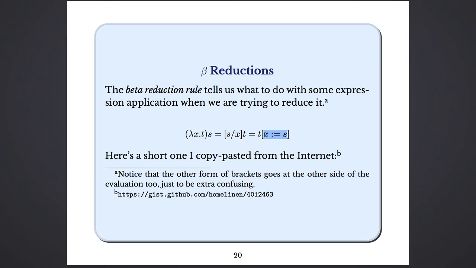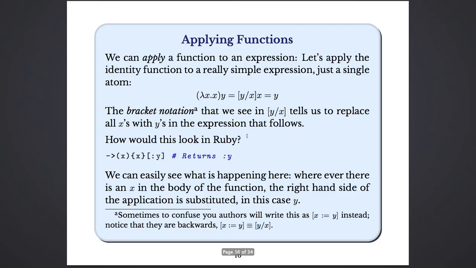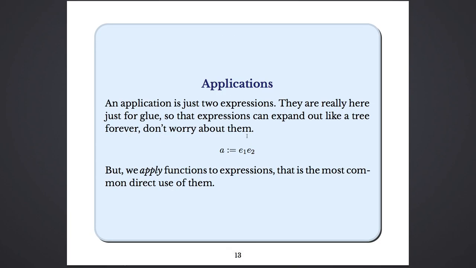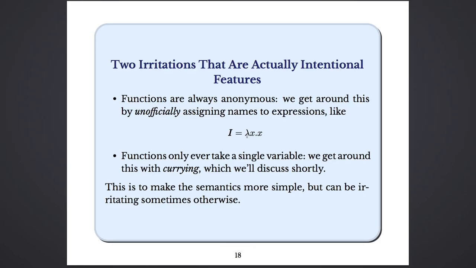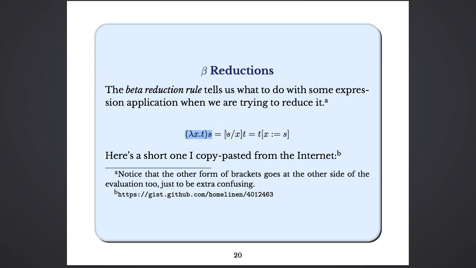What's the difference between beta reduction and application? Well, the application is technically what's going on here. You're applying this expression to this expression, right? The reduction is the process of the substitution, when you reduce the expression to a different expression. It's basically saying you can do this and get an equivalent expression out of it. An application is just two expressions side by side, and one gets applied to the other. The reduction is a way to turn an application into a different expression. So doing the replacement, that's the reduction. The application is just having them sitting there side by side.